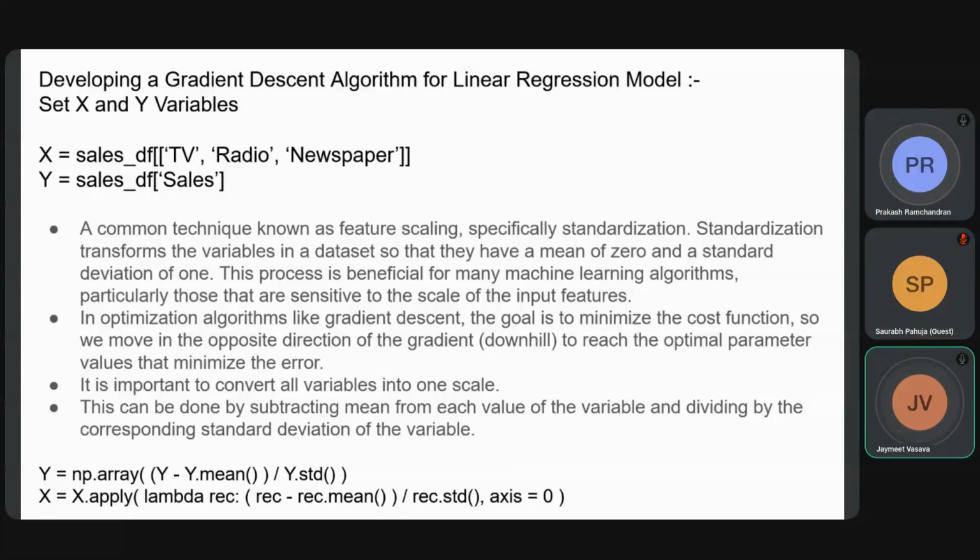Okay, so this is column wise. Since it's a lambda function, you don't care whether it is TV or radio. Basically we are bringing all the values into a single scale. Record means that particular TV record, that particular radio record, and the means of the different columns are different, with different standard deviations. Okay, got it. You can move on now.